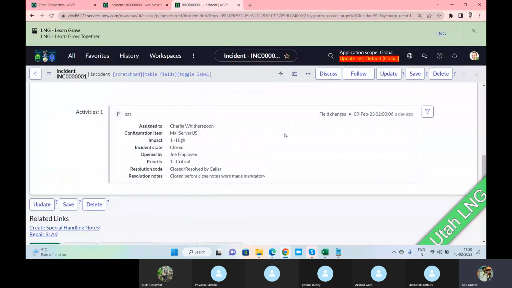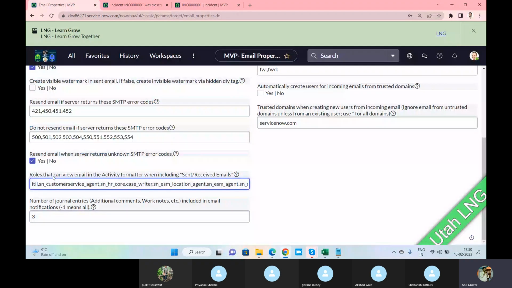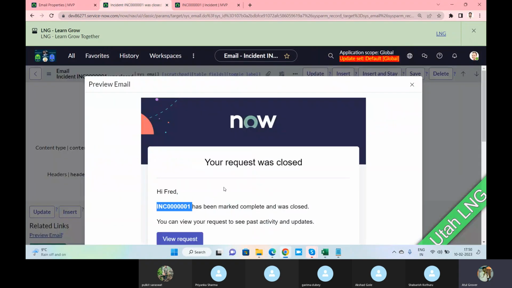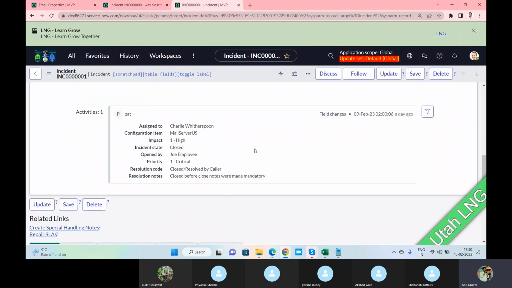See here, they're saying that with this property, who can see the emails, this email will get recorded in this particular area as well.